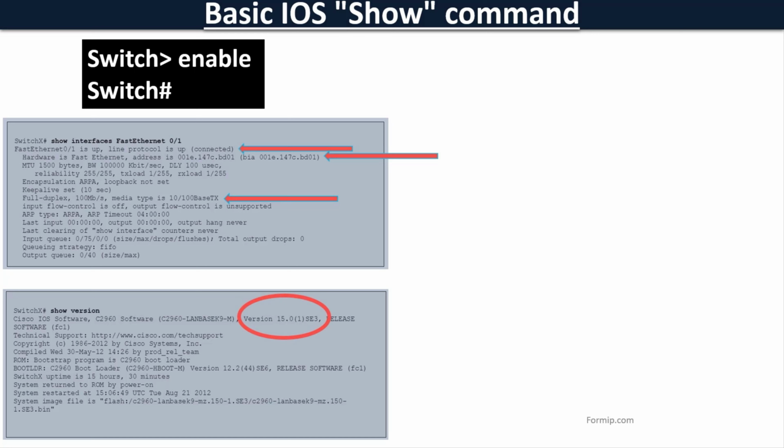The show version command allows you to check several interesting points, such as, notably, the version of the IOS. In this example, it is IOS release 15.0 SE3. Very useful if we have to call on support. It also shows the switch uptime, which shows the running time since its start. Convenient to find out if the switch has been restarted. Here we see that it was restarted 15 hours and 30 minutes ago. The system image line shows the revision of the IOS that was loaded at startup.